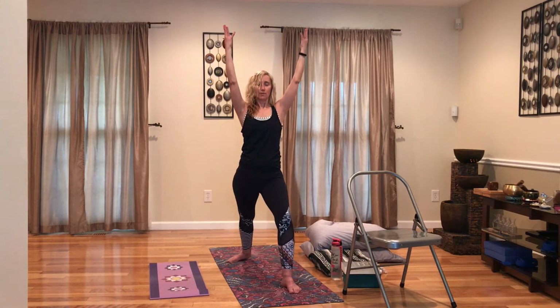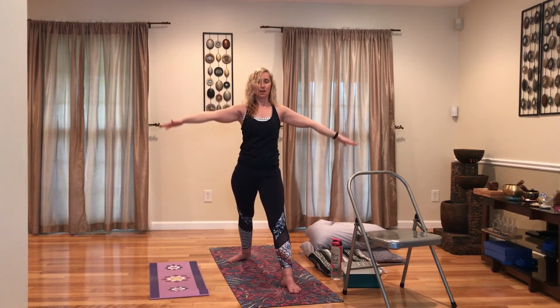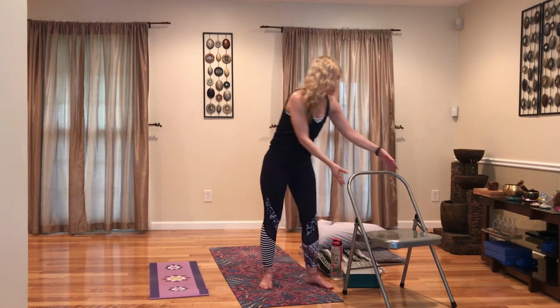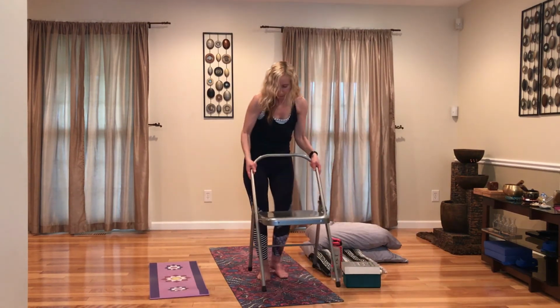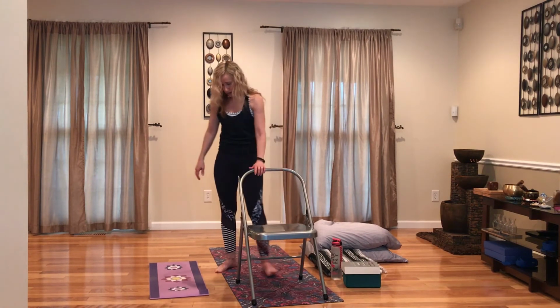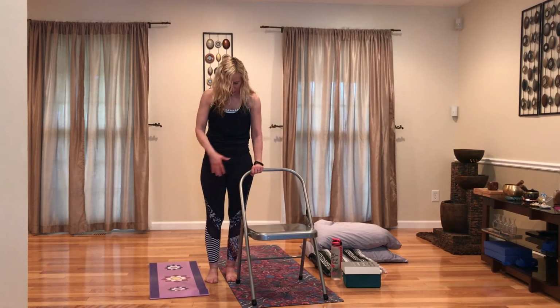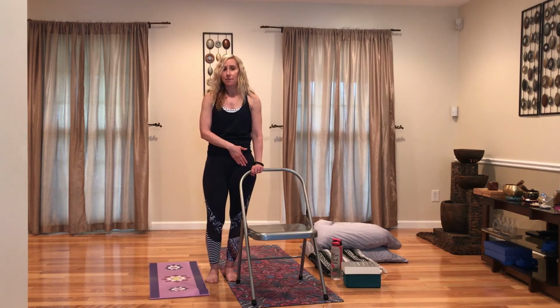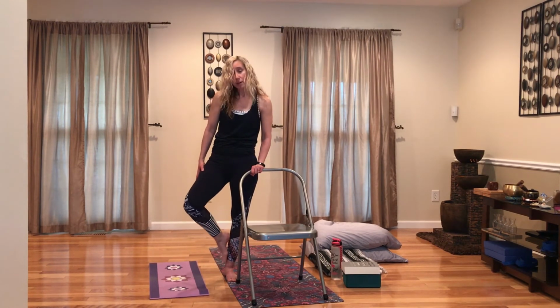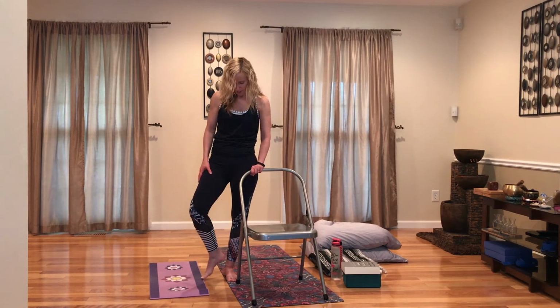Go ahead and slowly straighten the front leg, drop the hands on down, scissor the back foot on in. And we can grab that chair if we need it. All four corners of that chair are on the mat. Go ahead and put the weight of the body into that left foot. And whenever you're ready, bring the right heel onto the left ankle. You can bring that foot up, whatever feels comfortable right now with your pregnancy.